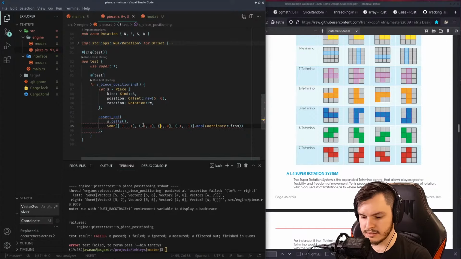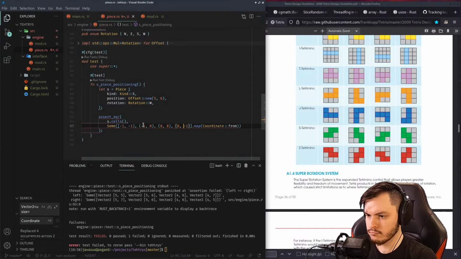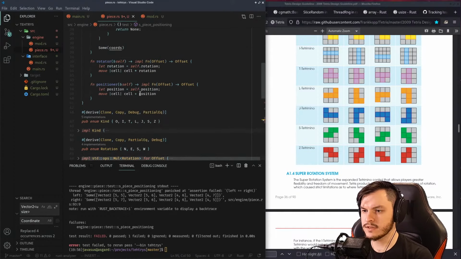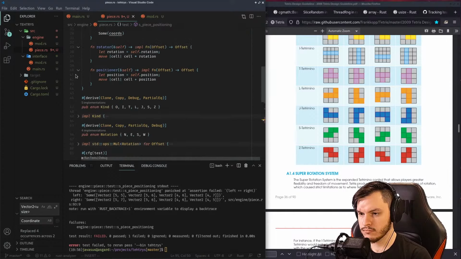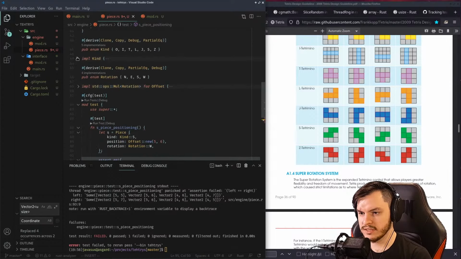The third one is 0, 0. If that's the order that I declared it in. Is it? Let's see. This is the real work of programming.